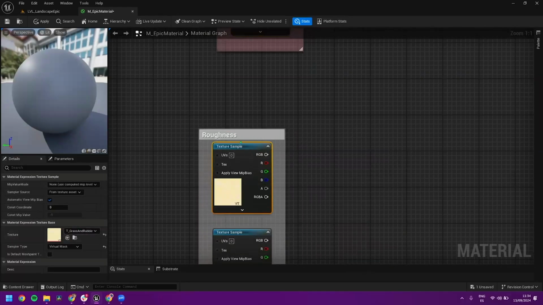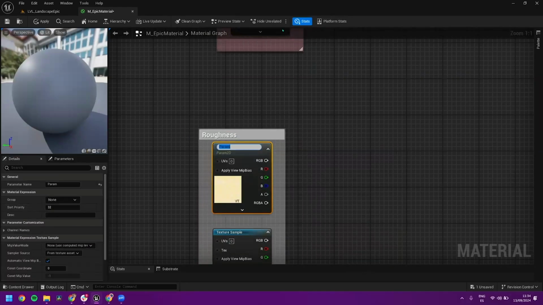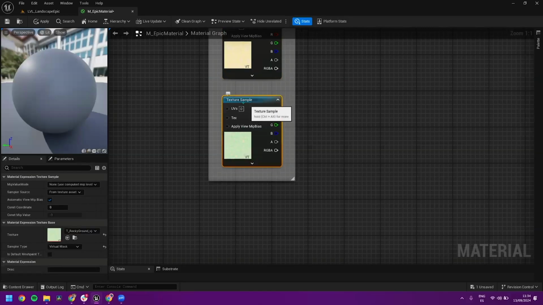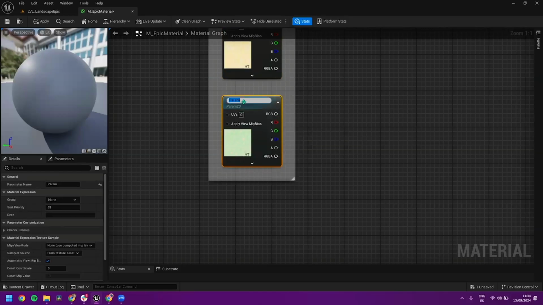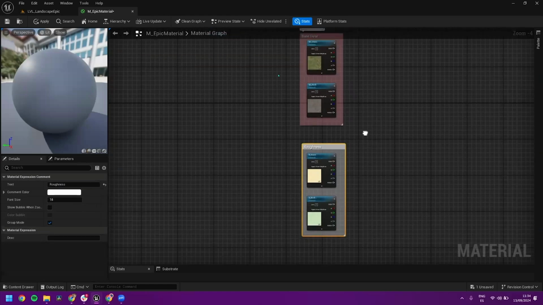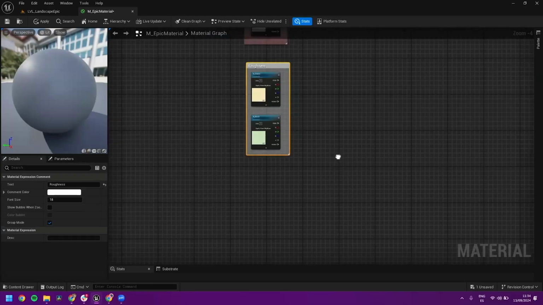This one was the grass, so convert to parameter, R for roughness, grass. And this was our rock, so convert to parameter, R rock. Cool. So now we already have our base color and our roughness.